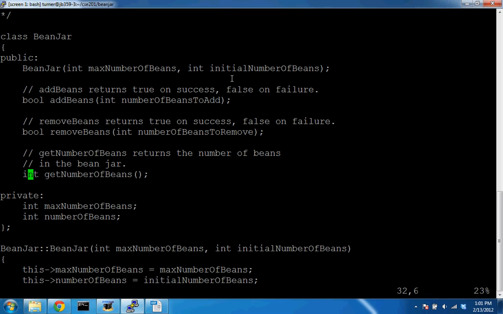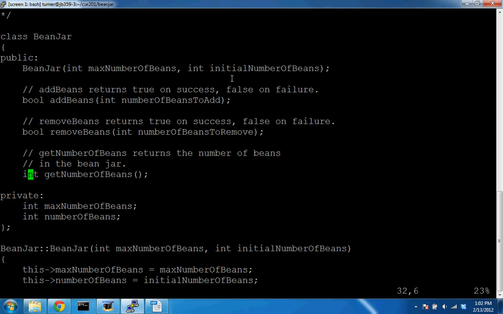Of course there could be. But when you write code, when you develop a software system, the rule is don't provide more functionality than you're going to use. So there's no case for directly setting the number of beans in this hypothetical solution that we're working on here, this hypothetical problem that we're providing a solution for.